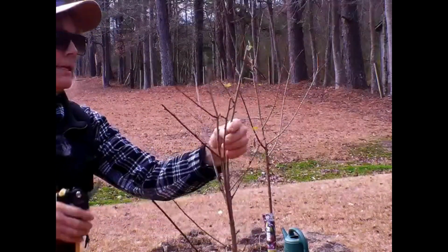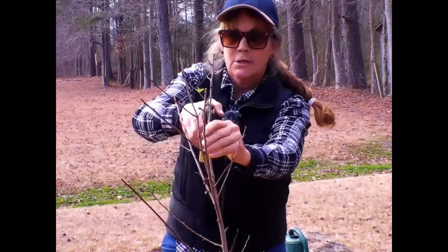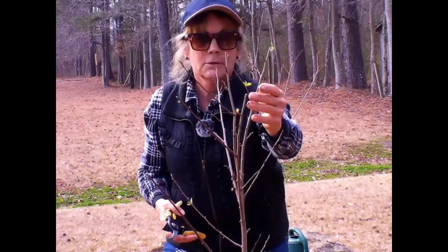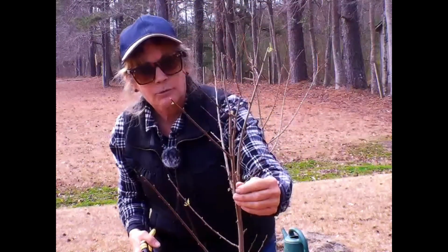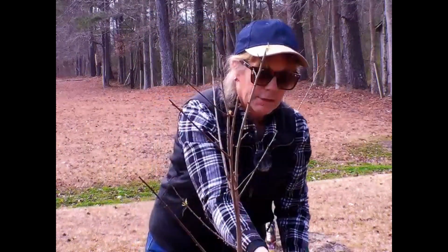So now I'm going to take and examine the tree. This one, even though it's got my big old pine straw here, even though it's, let's see if I want to do that. Yeah, I want to do that, even though it's starting to leaf out. I'm going to go ahead and nip that. The little trees are really easy to do. I'm going to cut this one down here. Get all these little ones off.